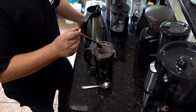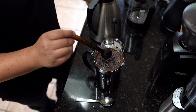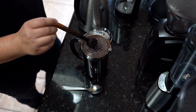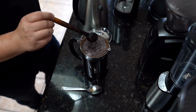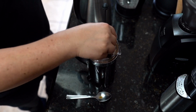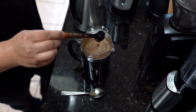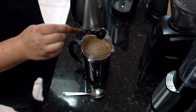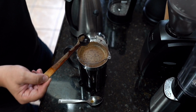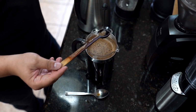So midway while it's brewing with the French press, something I like to do is stir it again. You can see after the coffee blooms, the fresher it is, the more foam it's gonna get. And it almost looks like some of the grounds swell up and come out of the hot water. So I kind of stir again to resubmerge some of that. And see, it's nice and foamy again. You don't see any grounds that have kind of come out of the water, and it'll release gas the whole time it's brewing, but that way it's nice and clean.